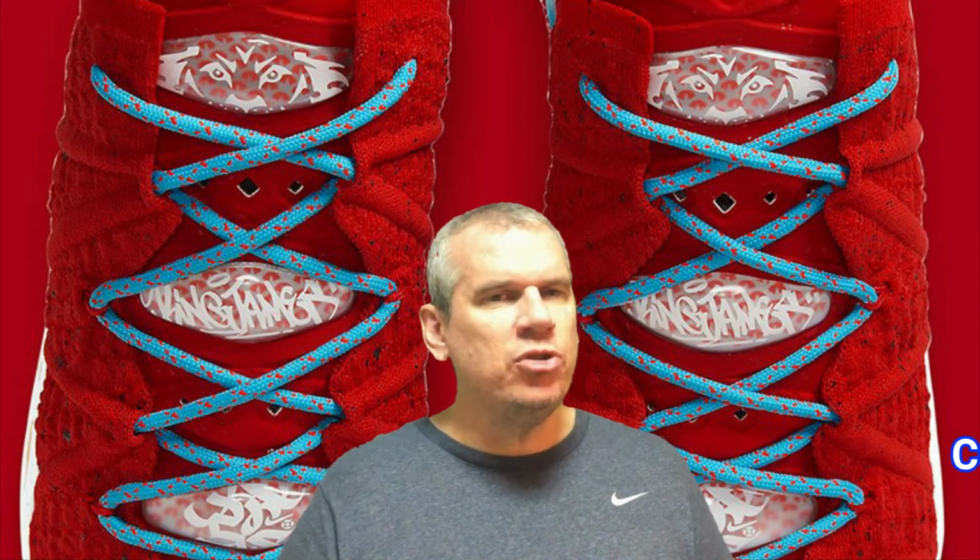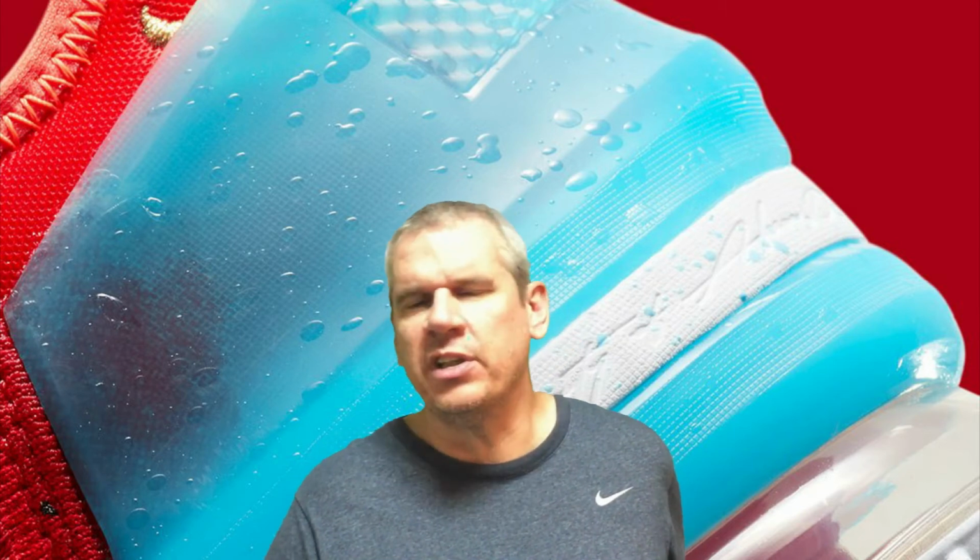Now a couple of really unique features to look at, which are kind of lost on the shoe if you don't really look closely at them. Unique feature number one, I think, is probably easiest to start with that light blue heel and zoom in on it, and you can see, I've seen this with another shoe, I can't remember which 18 it was, but that kind of watery effect, that is not wet for the camera or for design or for artistic photography's sake. That's actually built into the design of the shoe to give you that wet effect on the light blue materials, hard materials of the heel there, and that's repeated on the midsole.